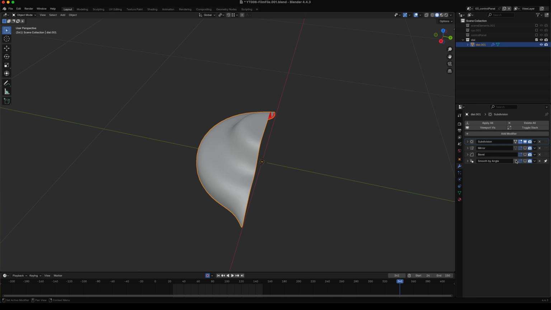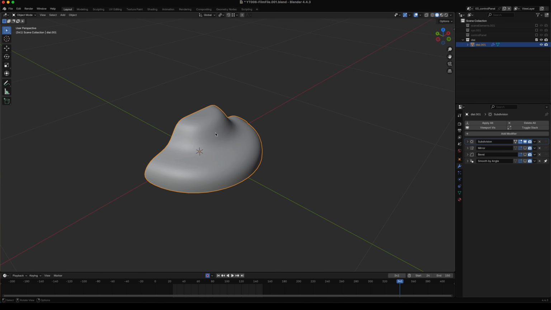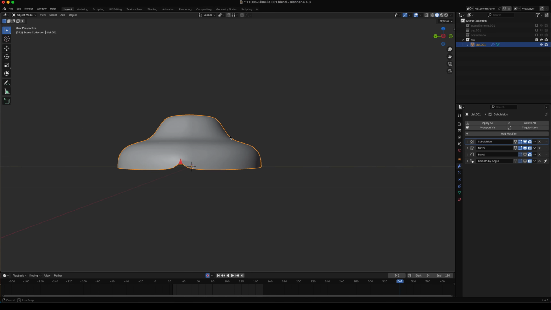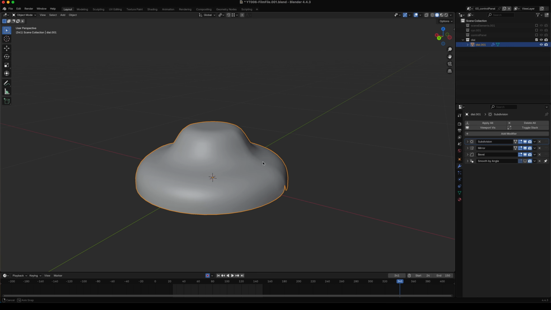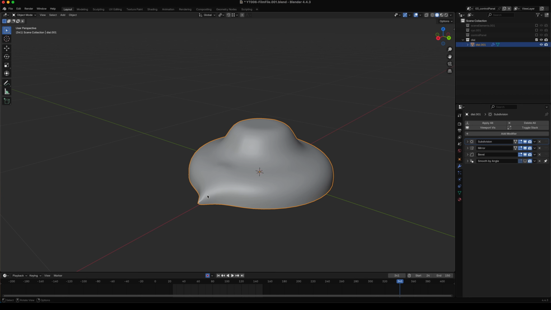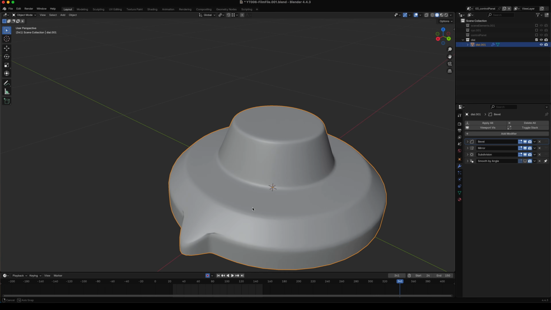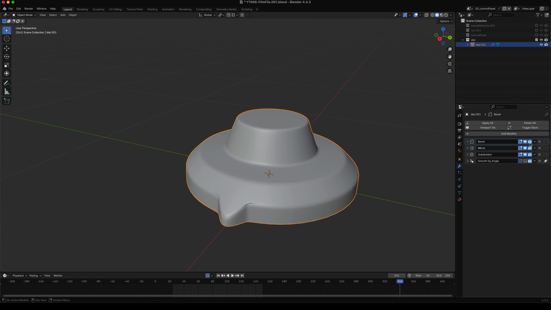In fact, if I toggle off all of this, you can see what's happening. It's subdividing this, and then it's going to mirror it, and so you get this weird clipping on the edges there, and then it's going to bevel it, but it's really not going to bevel anything because it's using angle-based beveling, and there's nothing with a threshold to start beveling. Same kind of thing if I move this here, but I bevel it first. It's going to be a little bit weird on the mirror because now it's trying to bevel everything first and then it's going to try to mirror the bevel, and it just ends up being a little bit squirrely.